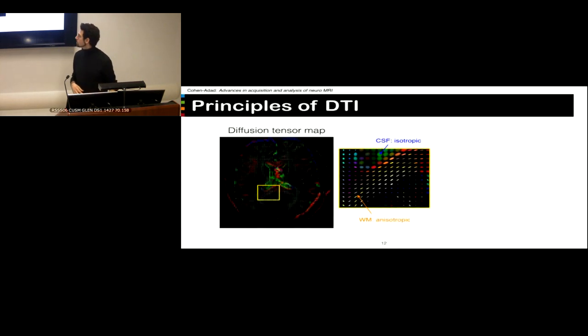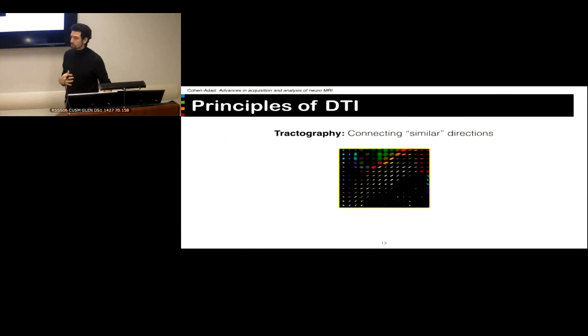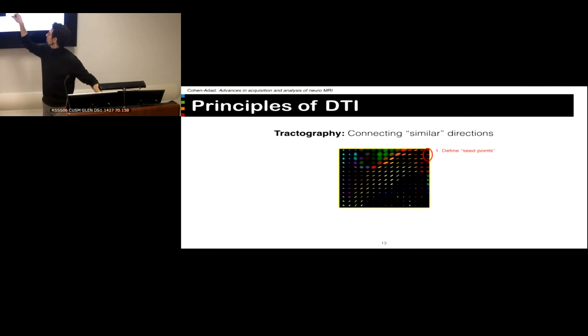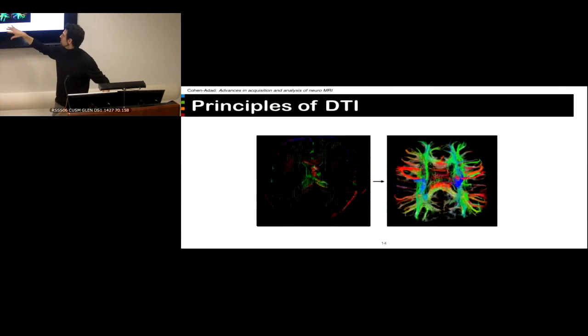So some computer vision people played around with that, and then they came up with a method called tractography, where the idea is to basically start with some seed points, and then connect all the neighboring tensors that have similar orientation, right? So we can see it everywhere in the brain, and then obtain those nice-looking tractograms which represent the white matter architecture in the central nervous system.